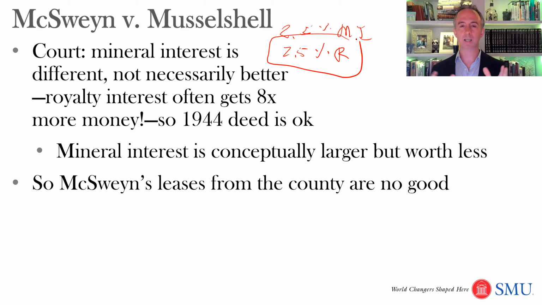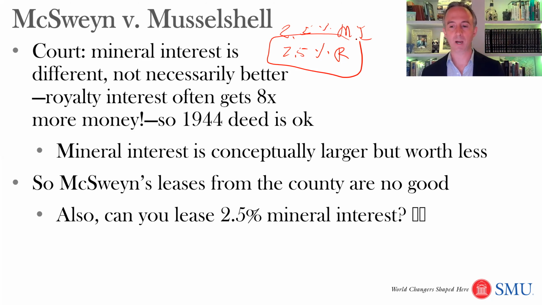So the court says, look, yes, the mineral interest is conceptually larger, because it says you own 2.5% of the minerals in the ground, and that gives you the right to lease them. But it's not actually as valuable, because you'd rather have 2.5% of the oil and gas that actually hits the surface, because that will give you a bigger share of the money.